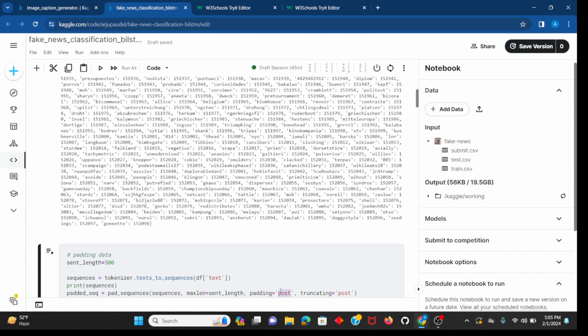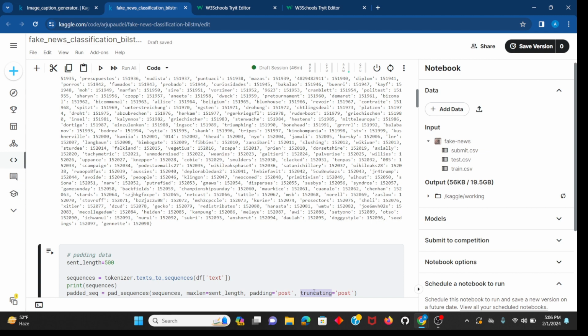We are doing zero padding, as in if a certain news is small, or doesn't have 5,000 words, we will pad it with zeros and make the size 5,000 for each input vector for the model. If some news has more than 5,000 words, we are truncating, meaning we are removing the excess from the post.